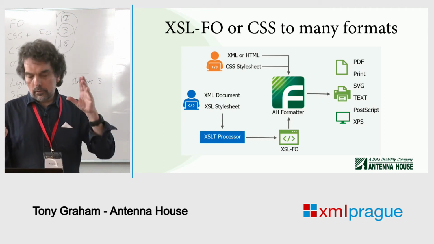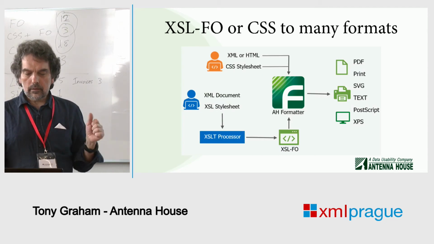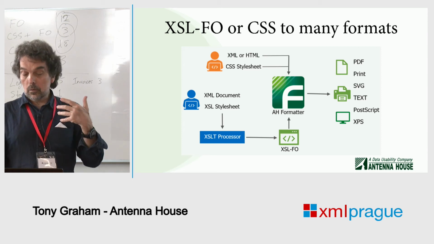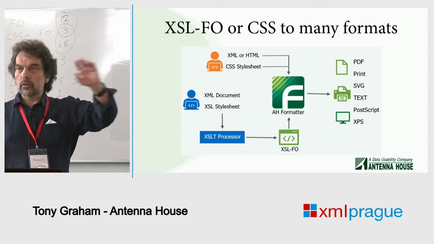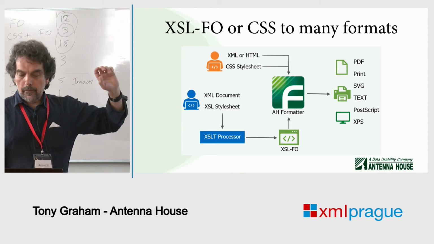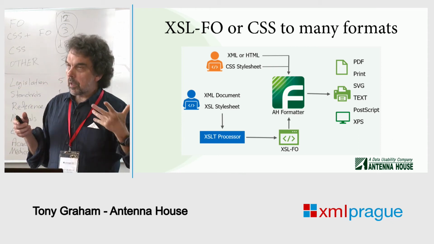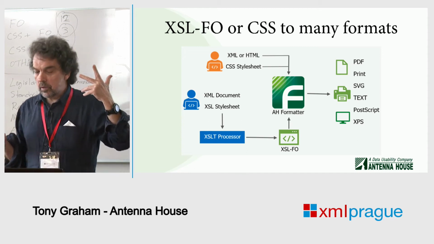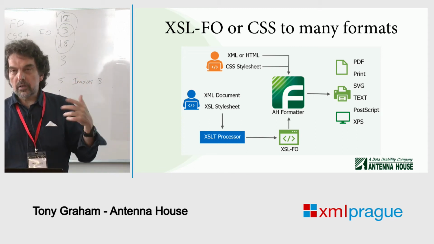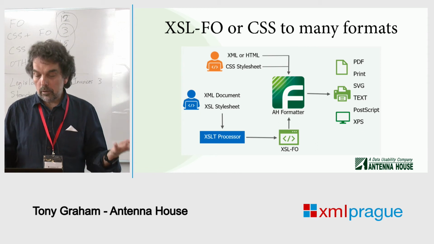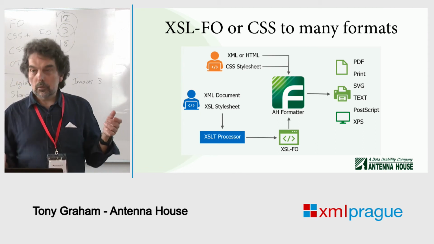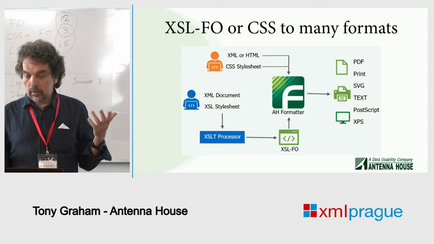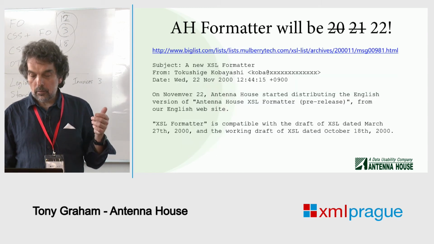It works on either CSS or XSL-FO. You can make the formatter run your style sheet, or you can do it as a separate process. It'll produce PDF. On Windows, it'll go straight to a printer. You get SVG of every page. You get the text if you want. You can get a PostScript output for people who need to use PostScript, and so on.